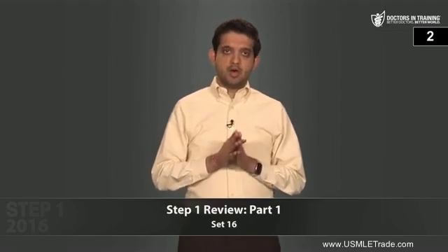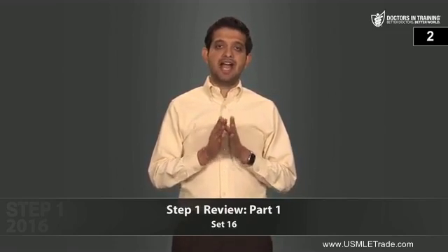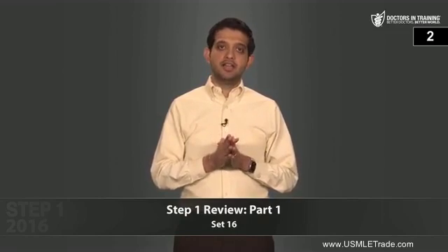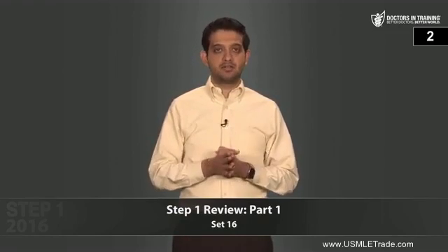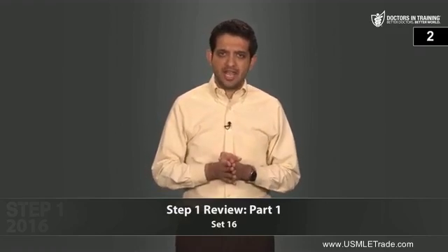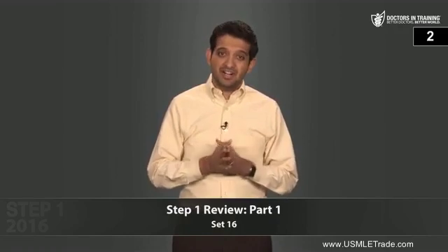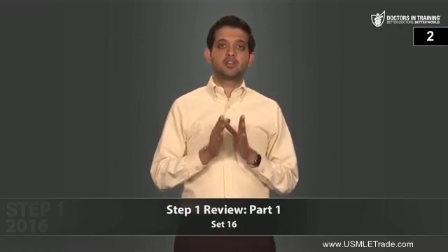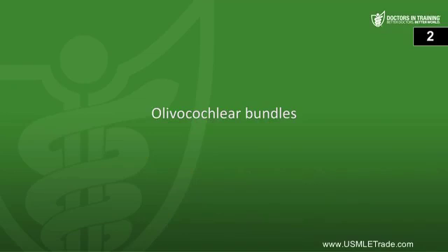Next question. What efferent fibers carry input from the brain that influences the outer hair cells of the cochlea in much the same way that gamma motor neurons influence muscle spindles? So we'll talk about the gamma motor neurons and the muscle spindles in the Part 2 videos. But here, we're going to be talking about signals going from the brain to the cochlea. And these are carried by the olivocochlear bundles. They go from the superior olive to the cochlea.